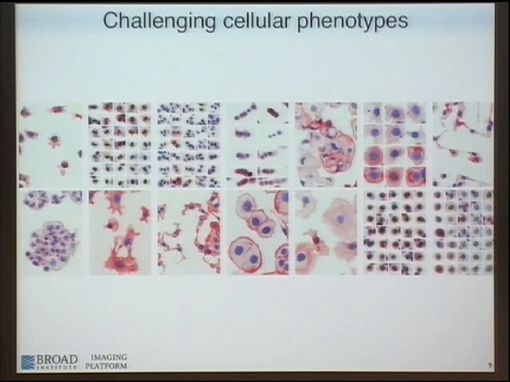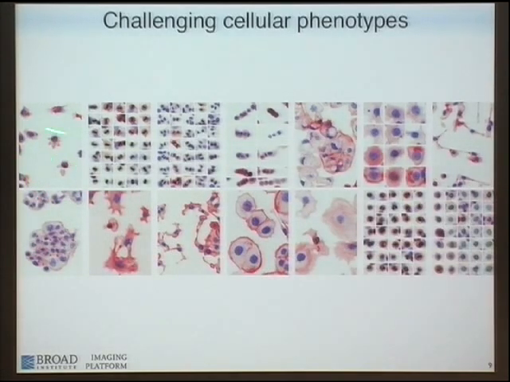But where it becomes more interesting is when you have more challenging phenotypes. So here's a set of 14 phenotypes that we wanted to score from images, but it's not so simple as counting the number of green blobs. We wanted to characterize these samples for these different phenotypes. Some of them are linked to diseases.